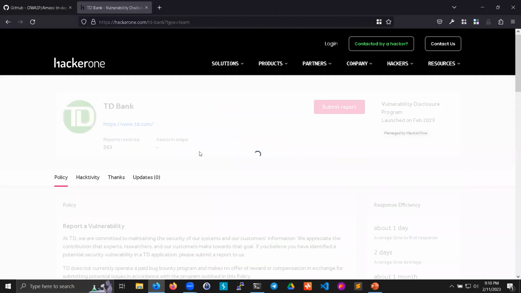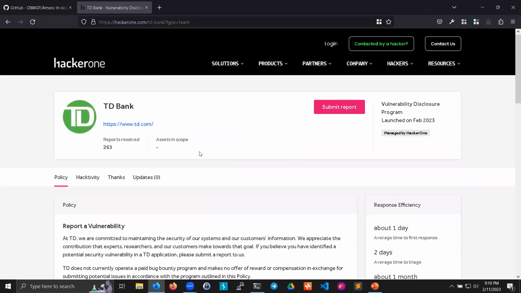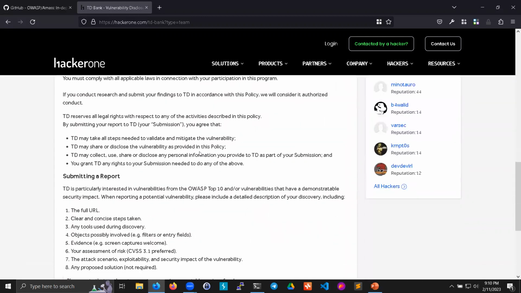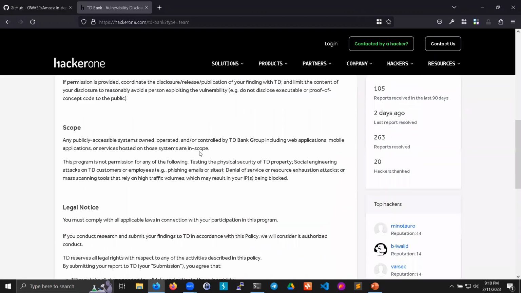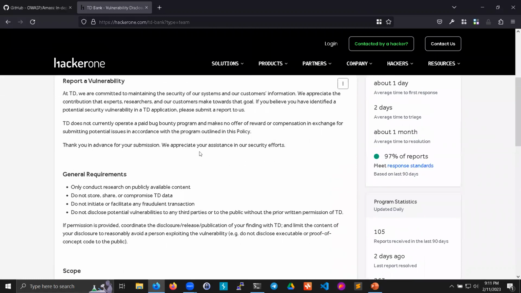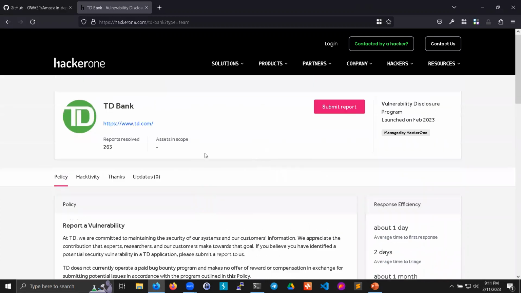Let's pick TD Bank. If you take a look at this BBP program, they have included everything, so that means the scope of these assets is large. We can enumerate all the domains, including acquisitions, and we can do hacking on this. We can do bug bounty on this.